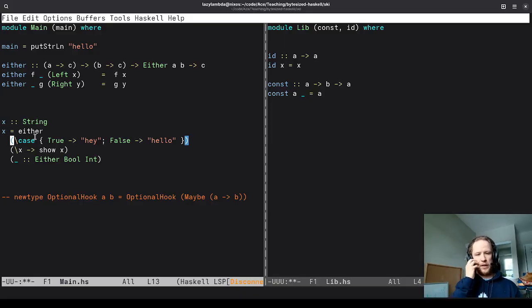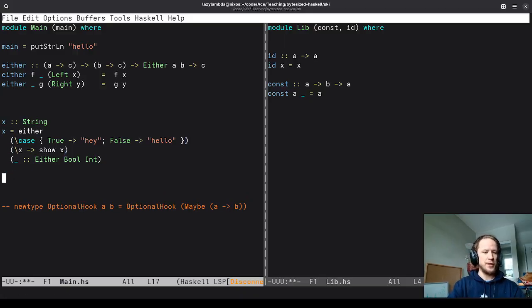But let's say now even, there's kind of two cases, right? We're either the creator of either, we're very foundational, or we are using the library and we want to build a function. We want to build this kind of idea effectively, right? We want to build from right, which is, we don't know how exactly, right? So I'm going to put this as a mystery, but we're going to say from right is going to take an either a B to a C.